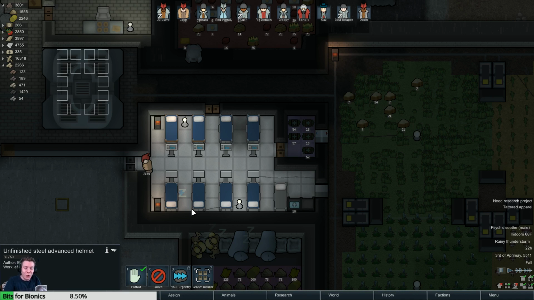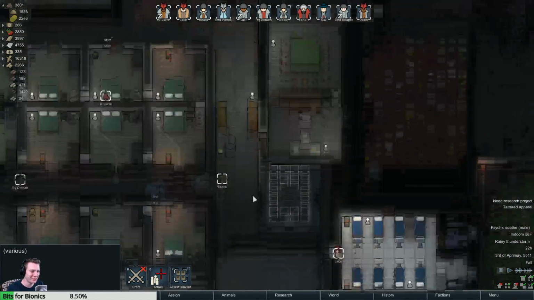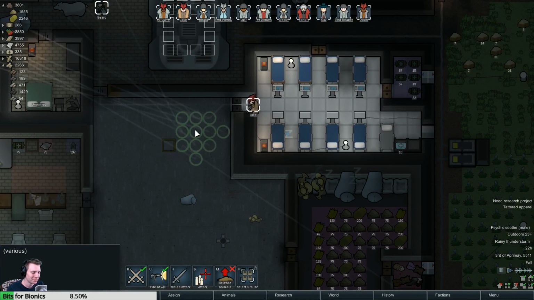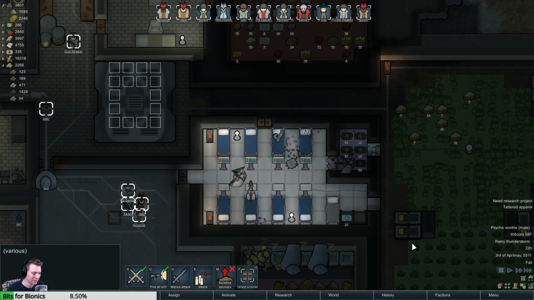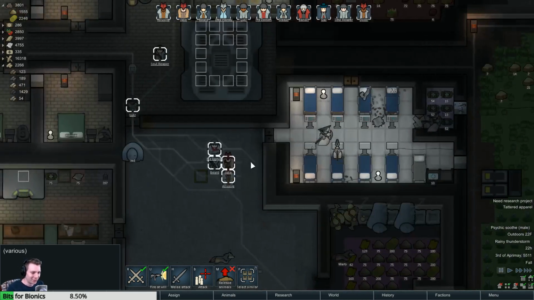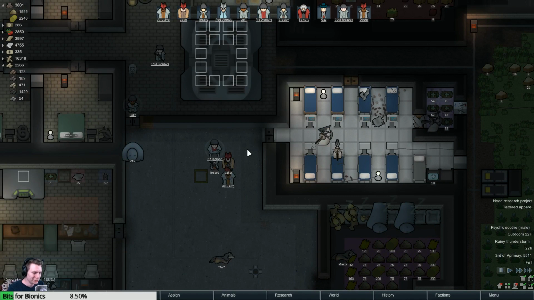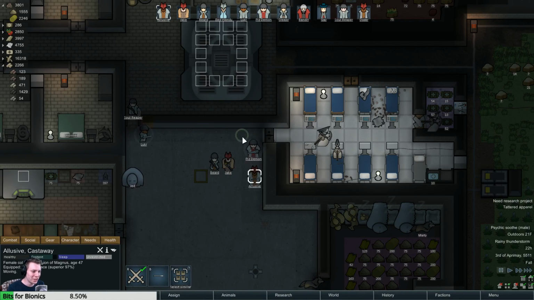They're crashing through the roof of the med bay. I don't need this crap right now. Oh, shit. Oh, they're just breaking stuff. All right. We're gonna rush everybody in there and start fucking them up. Stack on the door! Breach and clear!